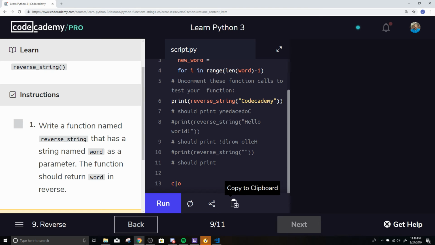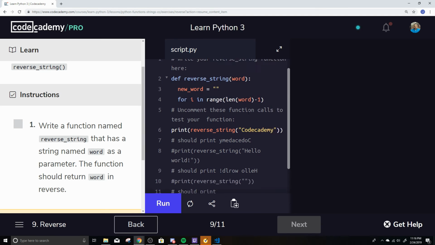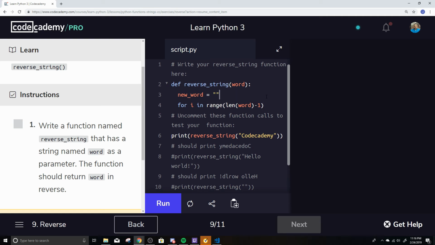Because if we do that little thing where we go, okay, here's code, and then I'm just going to put a dot, dot, dot, and let's go to Y, right? Then this would be 0, 1, 2, dot, dot, dot, get to the very last one, and this would be 9, not 10. Even though the length of the word is 10, in order to get the index, we always have to subtract by 1, okay?